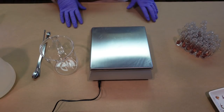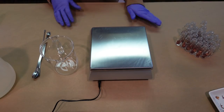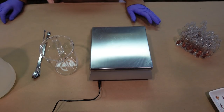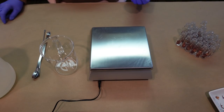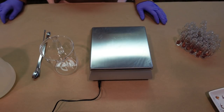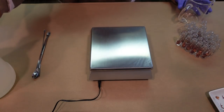Now that all our little containers have roses in them, we're ready for the next step, and this really could not be any easier. We are going to weigh off our perfume base. What I really love about making perfumes is that it's the easiest thing to make and everybody is always super impressed by it. If you get a good fragrance that smells expensive, it's a really nice thing to make, gift, and sell. We're going to be using fractionated coconut oil as our perfume base.